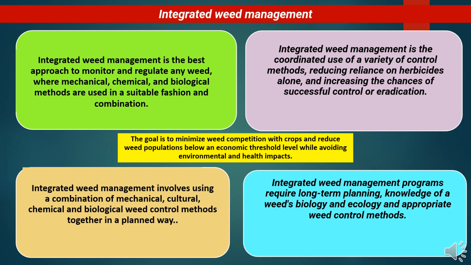Integrated weed management programs require long-term planning, knowledge of weed biology and ecology, and appropriate weed control methods. Integrated weed management involves using a combination of mechanical, cultural, chemical and biological weed control methods together in a planned way. The goal is to minimize weed competition with crops and reduce weed populations below an economic threshold level while avoiding environmental and health impacts.